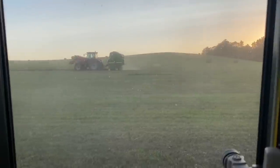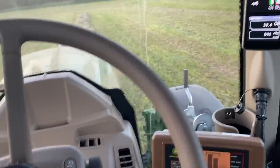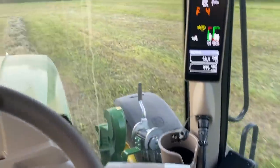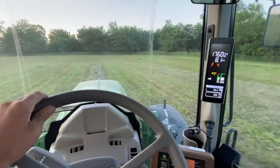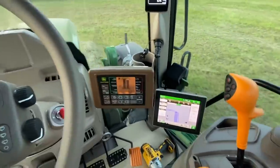Wrapping it up. Both balers. I don't know if this is it or he has another field. I'm not entirely sure. I know we've made really good headway though. That is for sure.